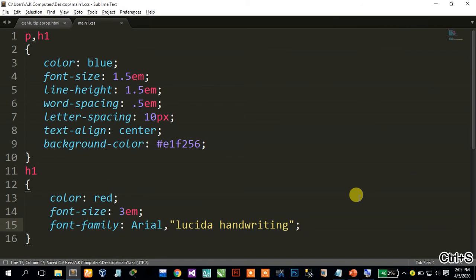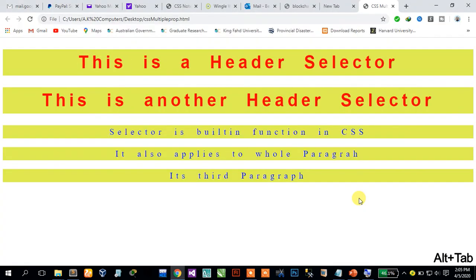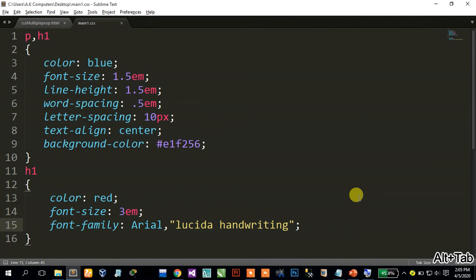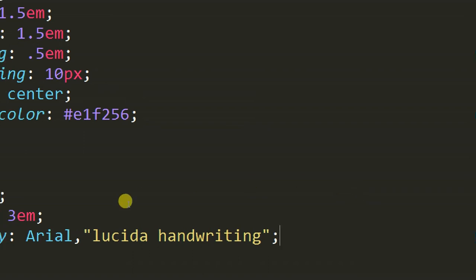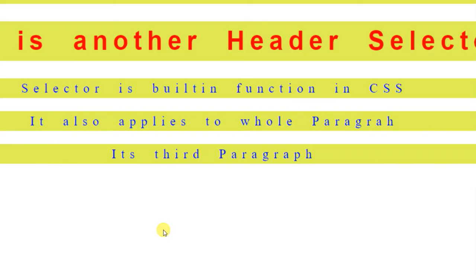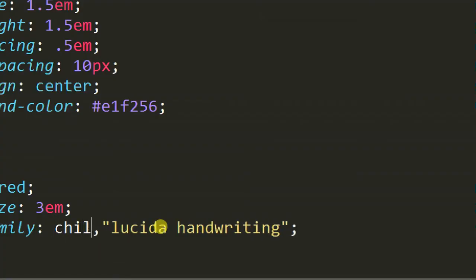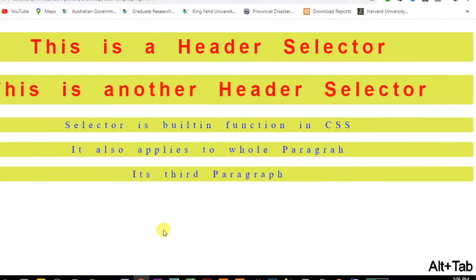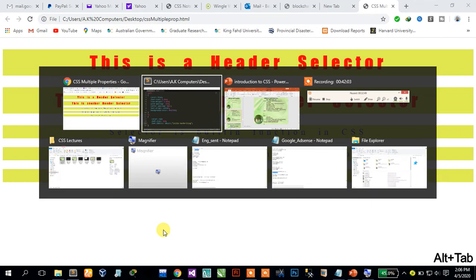And now I want to apply onto a website. Press F5. As you see, font style is changed. It changes effect. You can also apply some other. For example, chiller. Okay, this is the name of a font style. Okay, Arial, or like I want to apply another font like Impact, is also font style, and see onto a website. Press F5. This is the Impact style, as you see.